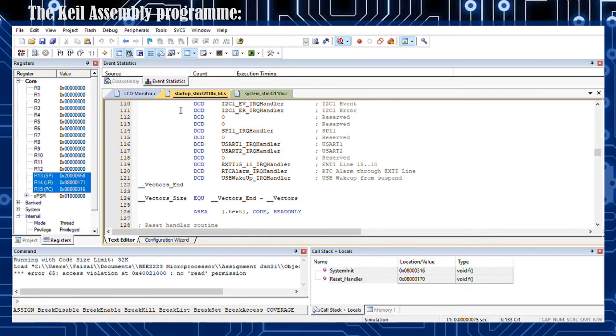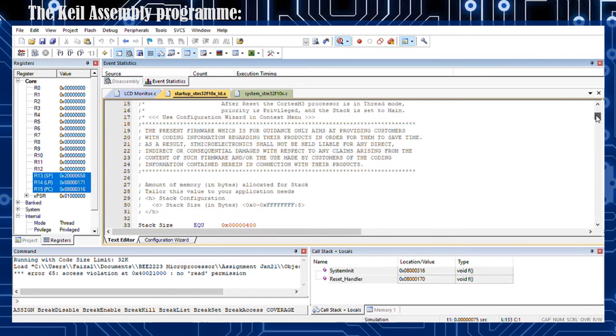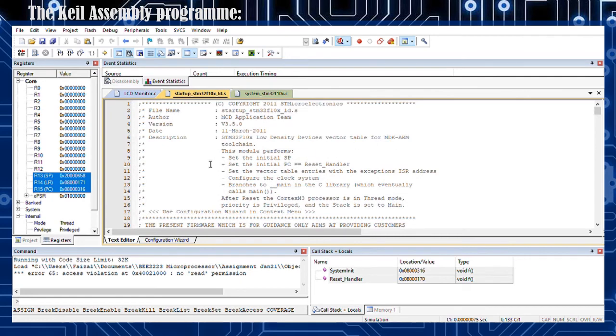From here you can organize the windows how you like. I select it like this. From here you can see the startup for STM32F10X, and the data is something like this. You see the copyright 2011 microelectronic version.